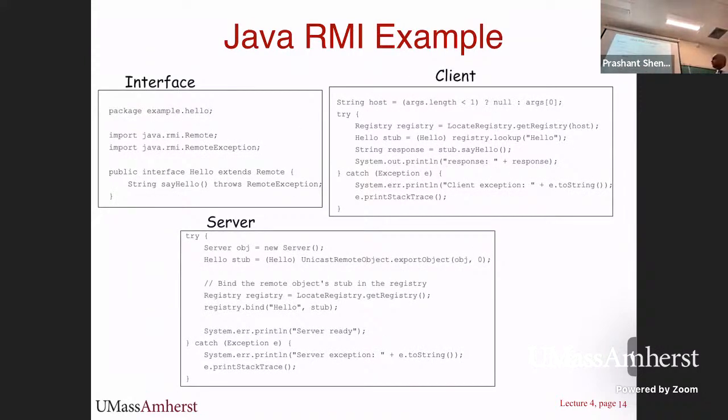I don't know if you can see that in the back, but the code has multiple parts. This is the interface. So you will say essentially that you are going to define a remote object. You essentially say it extends Remote and say it has one function. The function is called sayHello. That's the method that you can invoke remotely. So there's a Hello object, and it has one method that has been exposed to other clients. And that's the only thing you can call. Even if the object has other methods, those would become local to that object. Only the ones that are exposed through this interface are the ones that you can actually call remotely. That's your interface definition.